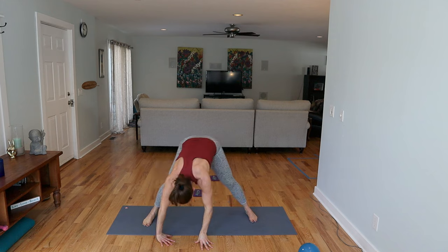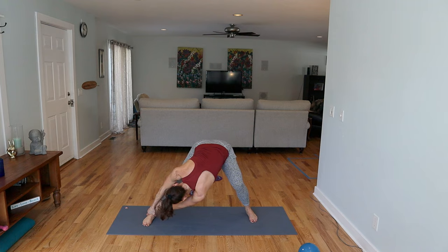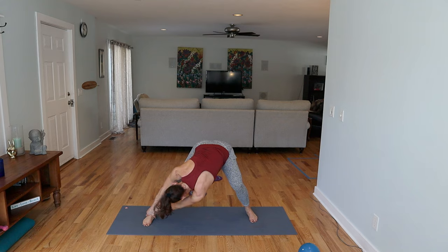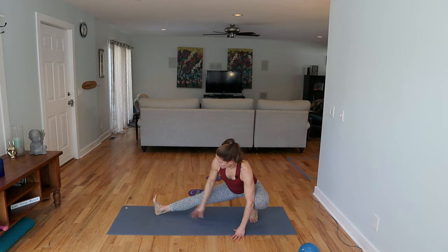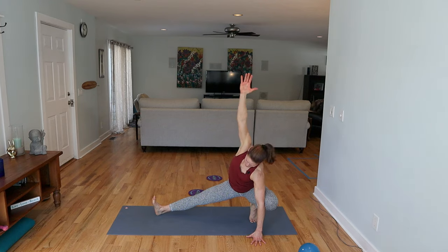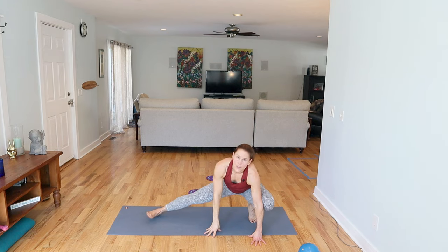Let's take it to the other side. We're gonna bend a little bit on the right, grab the left. And then sink into the right ball of the foot. Lift that heel, toes are up on the left. You can push that knee open, reach up with the left arm. Back to center, knee straddle here.